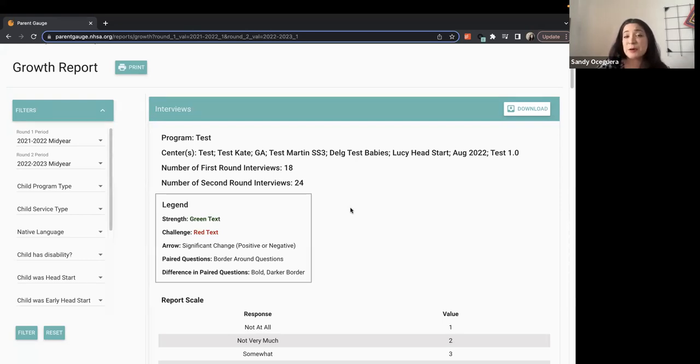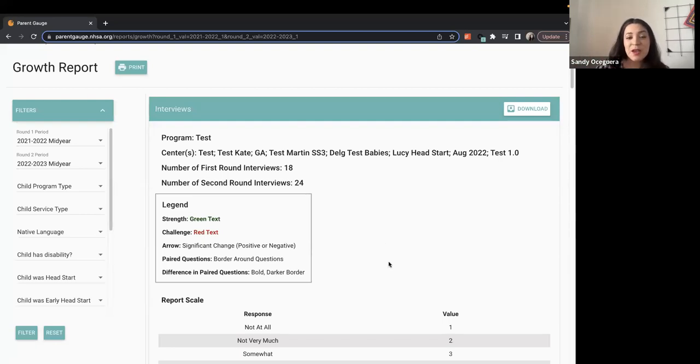Maybe we just had some growth in this particular center and that is accurate, but that just gives you some information on what you're comparing as well, because it's not going to be exact. And in fact, I've heard some programs that, when we're looking at things like a mid-year compared to a post, are only interviewing the same families that were present for a mid-year and not including their newer families, because they want to look at the same families' results over time. So something to think about, and that gives you a glimpse into the differences that we're going to see there.